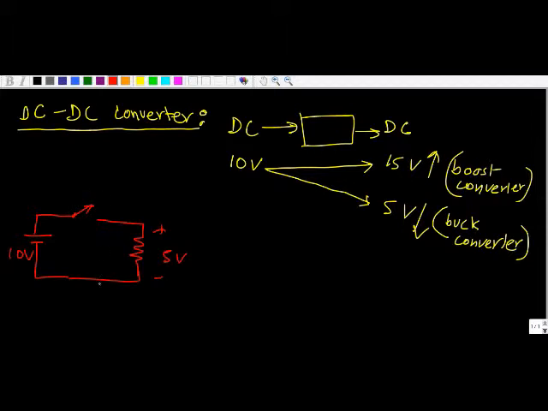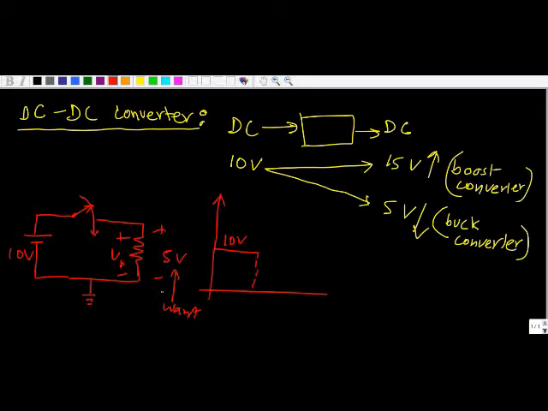When the switch is off, basically there is ground. Let's plot the load voltage. Let's say the switch is on, then I will have 10 volt across the resistive load. This is 10 volt, and for the time when the switch is off, I will have no voltage across the load, 0 volt. And again the switch is on after some time, again I will get 10 volt, and again the switch will be off, so again it will be 0 volt.